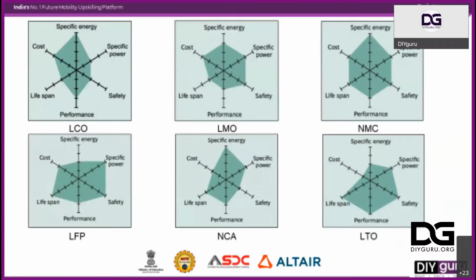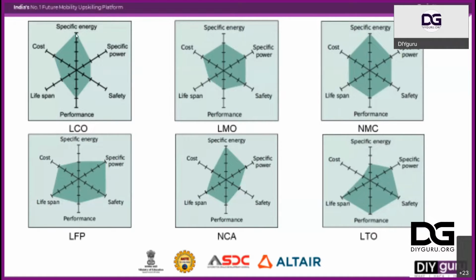Now I'll talk about the different types of chemistry that we have in lithium-ion cells, just in short brief. Here we are seeing six different graphs. We have six chemistries that we use in lithium-ion cells, and these chemistries are used for different purposes. The first one is lithium cobalt oxide. These are the cells that we used in small science projects earlier, or in our rechargeable torch. These are those cells, lithium cobalt oxide.